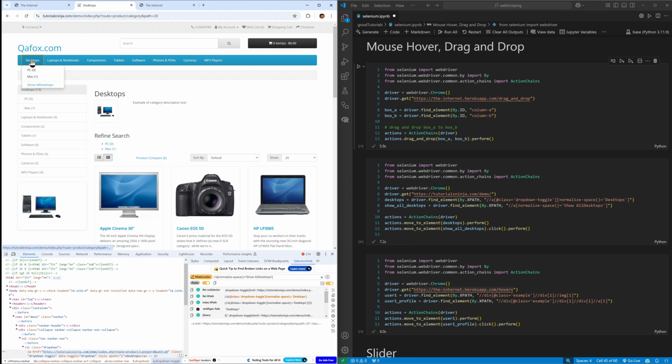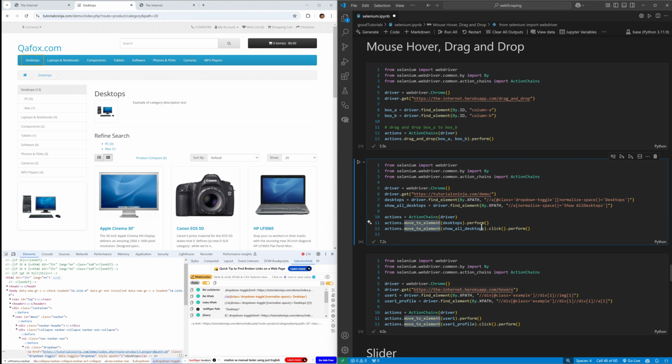So after we get the XPath, we will find the element by XPath. To get this, you click here, and then you click this, and you can see, let me deselect this, click this, click this, and then you see that it is the dropdown toggle normalize space desktops, which is what we have over here. So after we find this element, we will hover over it using move to element over to the desktop, and we will perform the hover.